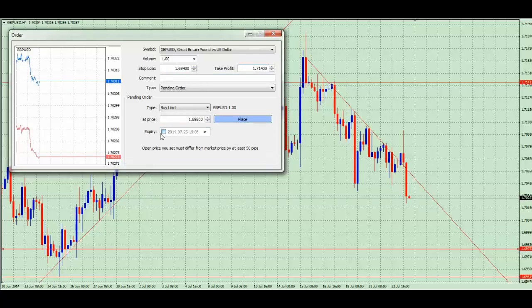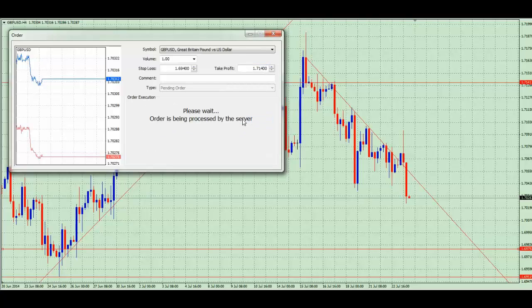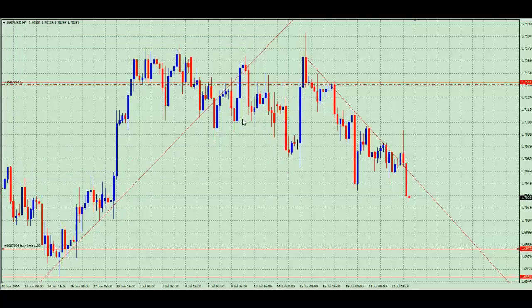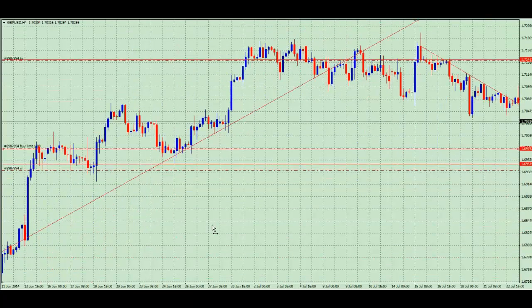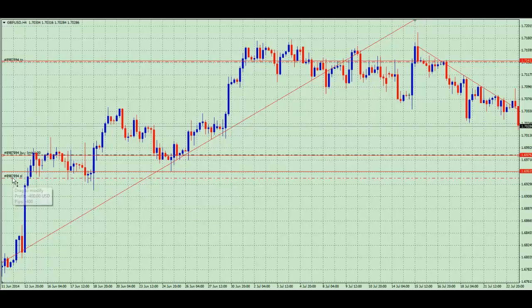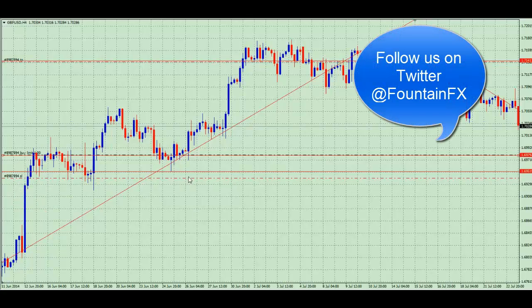We leave the expiry open because it's good till cancel. In that sense, we don't have to put in a time on there, but we can monitor it. It will appear at the bottom of the screen in our order entries, and when it gets executed, we'll see that. So we've now placed that order. We can see that it's here, buy limit there. We're looking at our take profit up there, and if we scroll along to the left, hopefully we will find our stop. There you go, there's our stop down here. Stop loss is down at this level.